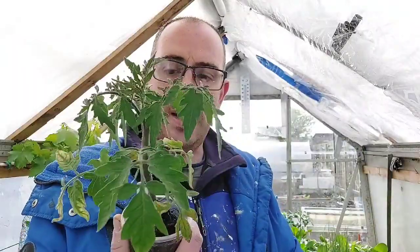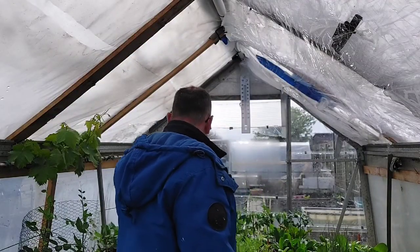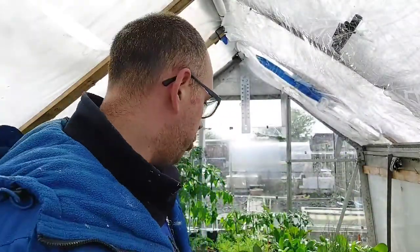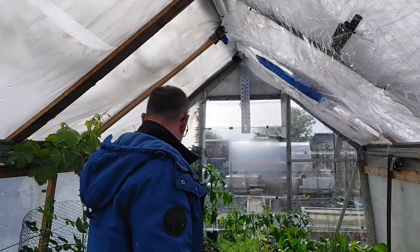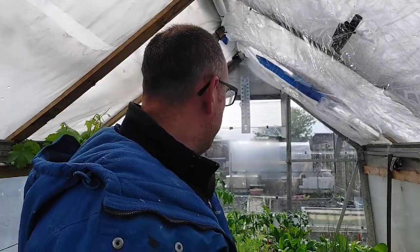That one there is a moneymaker. So I've got moneymaker and red cherry. And then these chilli plants here - I've got some chillies and a pepper plant. Once all this is cleared out I will have my chilli plants and pepper plants inside here and I'll experiment on them. So there we go guys, cheers for watching and hopefully I'll catch you back here tomorrow. I'm going to go through the Calabrese broccoli and get that sorted out. Also I'll give you a little tour round the actual garden on the outside - we'll have a look at the onions and we'll see if any more stuff has germinated on that raised bed as well.